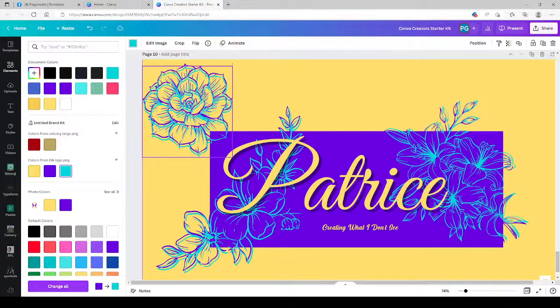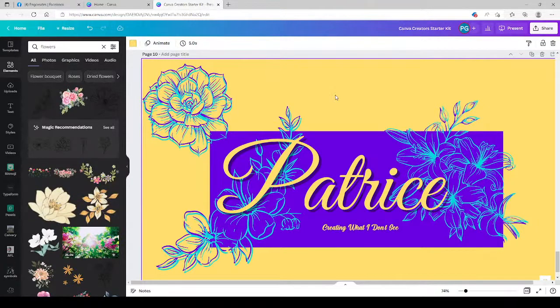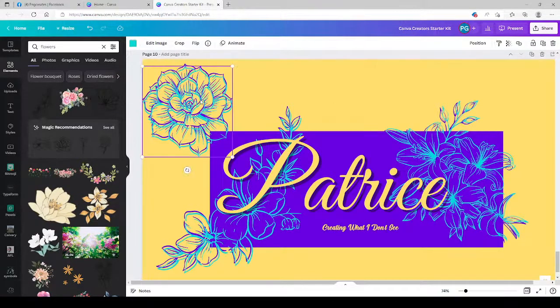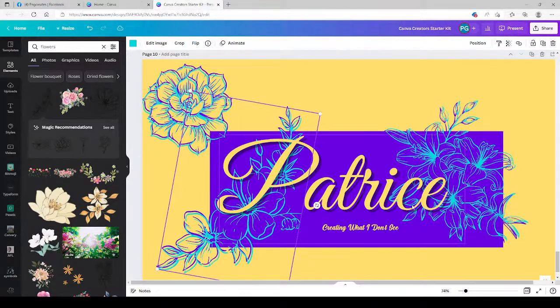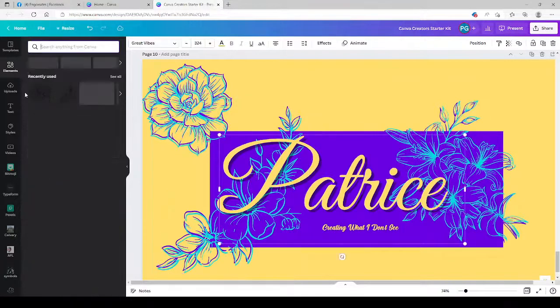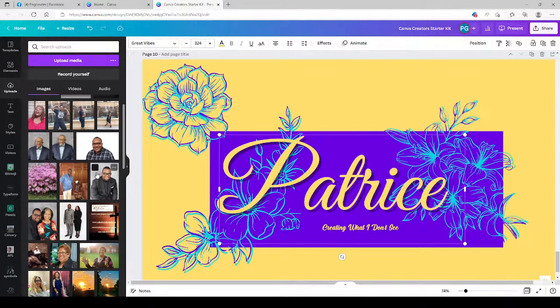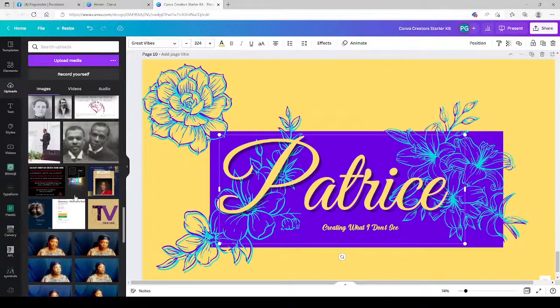But you can do that, and you can use your arrow keys to move it over slightly instead of trying to use the mouse. But you have to make sure the box is on there. So if you can see, use your arrow keys. It helps a lot when you're trying to get just the right thing. Talking about uploads, I have too many pictures in my uploads. Like I said, create yourself some folders. There's people I've done projects for, QR codes I've created, things like that, that are in mine.